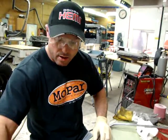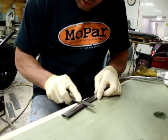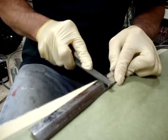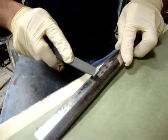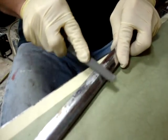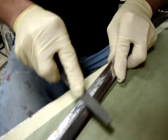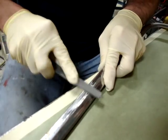Now I want to take a file and take that area, and if you look really closely as I file, you'll see that the area will start to file flat, and you can see the high and low spots all evening out. So based on this, I can see that I bumped it a little too much, so I've got a little bit of a high spot. So I'm going to bring that high spot down just by filing, and you can see it start to turn silver evenly throughout the whole area. So if I go the other way, I can see it a little easier too.